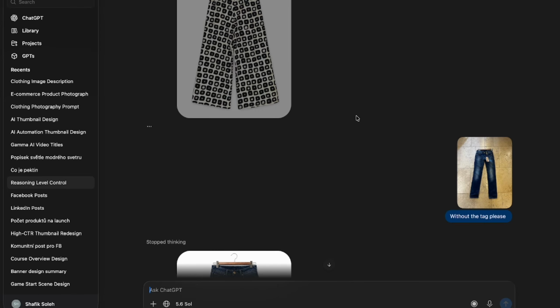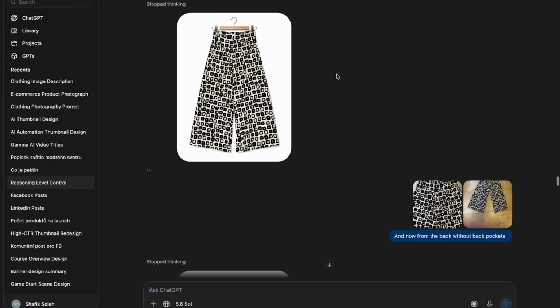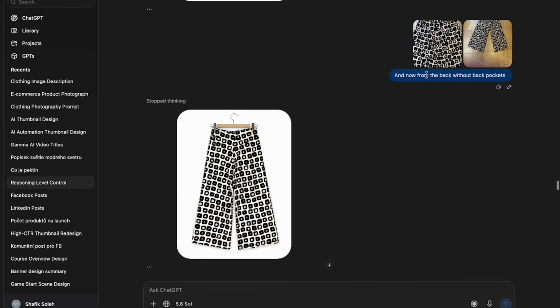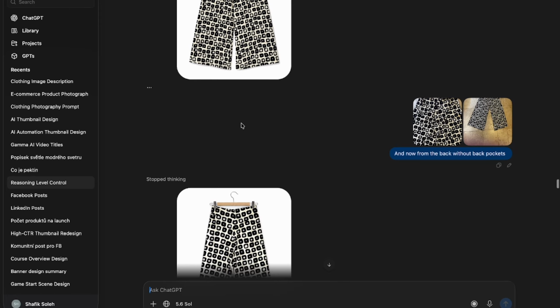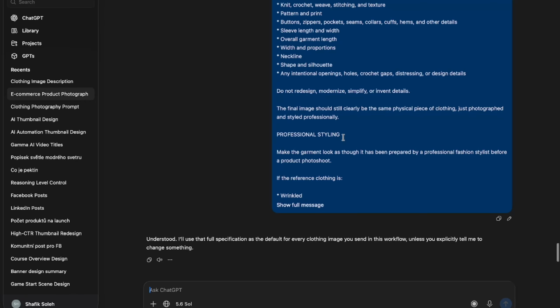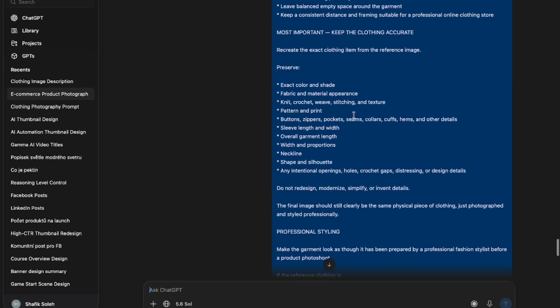But if we go into some piece that, for example, this one, look, this is the exact same pattern as on the previous clothing. And you can see it's completely different. If you look at it, it is completely different, guys. I hope you can see these squares are a bit different here. Whatever. So this is very, very important when you're creating something that is actually difficult to do. You can see there's a lot of details, but with this exact prompt, I can do it.